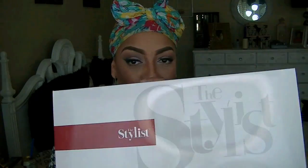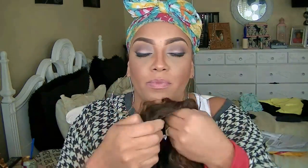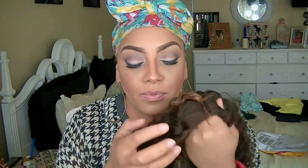Alright ladies, this is going to be a holiday collaboration with my girl Some More Love, so make sure you check out her information below. This is going to be a new unit by a company called The Stylist, which is very new to me. This wig is called Curls That Rock in the color 4/27. I decided to do a fun Christmas collaboration with my girl Some More Love — check out her channel as well, she does awesome wigs.